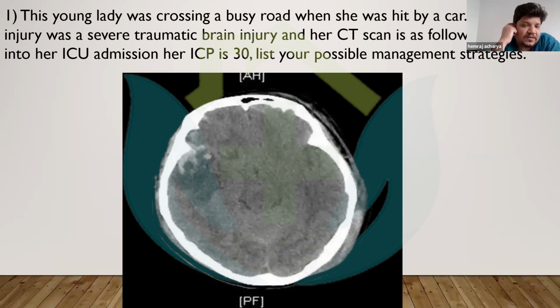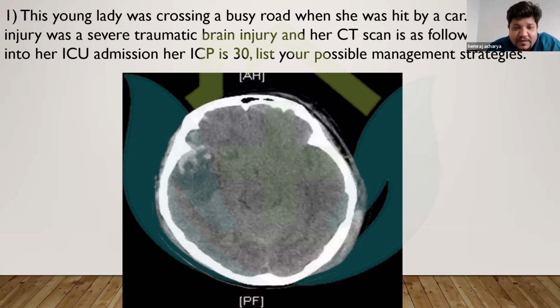So this patient is having some right-sided frontotemporal bleed, sir, and there is a perilesional edema, and with loss of gray-white differentiation. You should concentrate only on the question. Whatever you describe will waste your time. Yes, sir. List the possible management strategies. I don't want what the CT is showing.